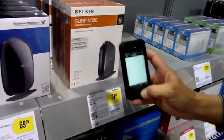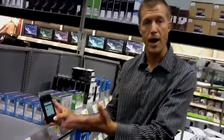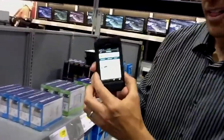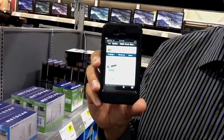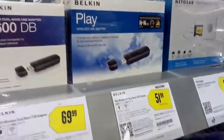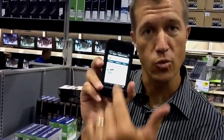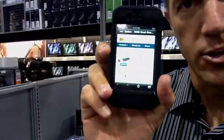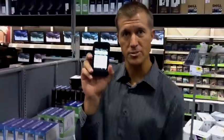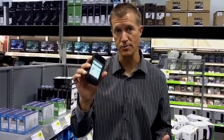You can see I'm just going right to it — putting that little code right in the box there. It's reading it, and here's what's kind of cool. Now it's going to load it. This is going to instantly give me information about this product. You can see there's the product right there, and it's the exact same product that's right up here. You can see there's actual reviews — one star for that product. So there are reviews that people have given that particular product, so you've got social proof or social information about this product, what other people thought about it, instantly accessible to you via your mobile phone. Very, very powerful.